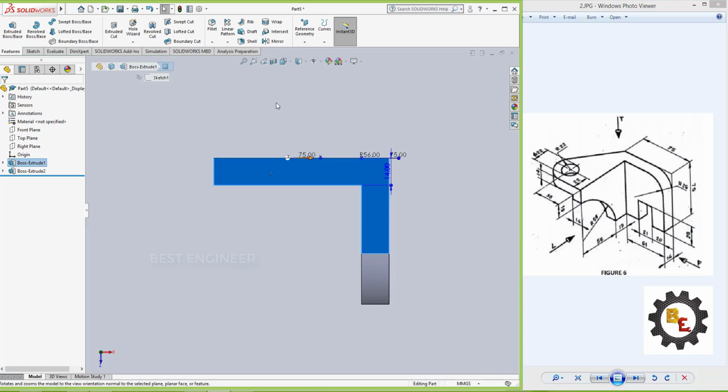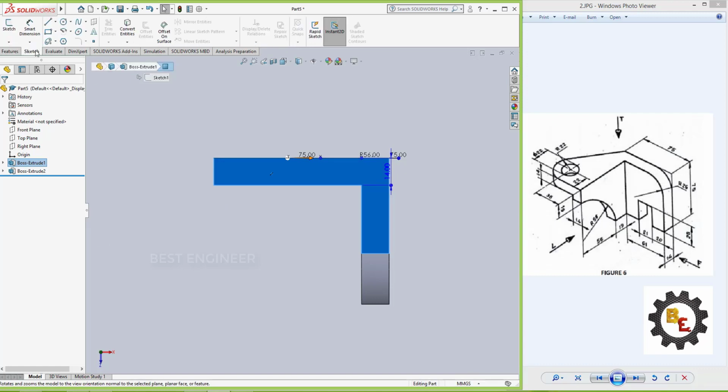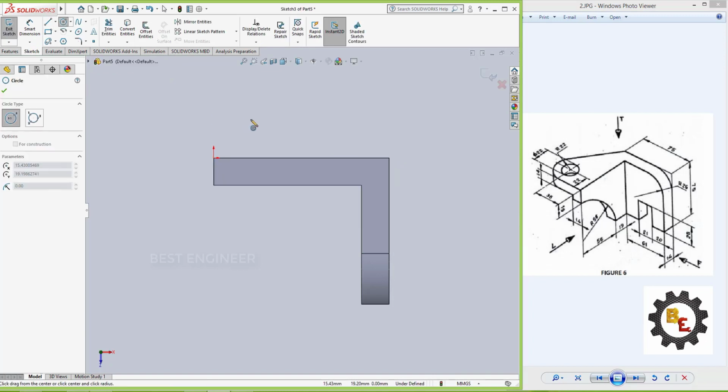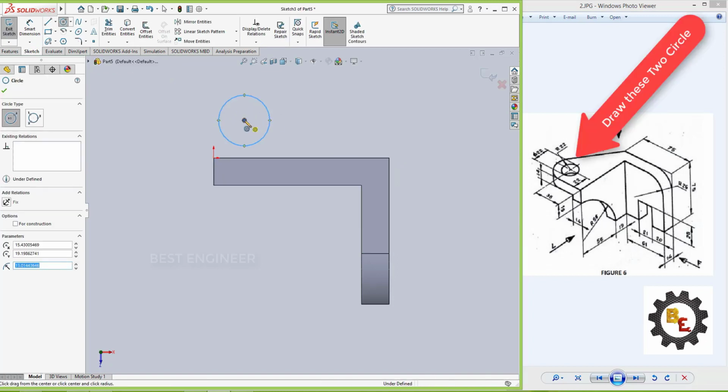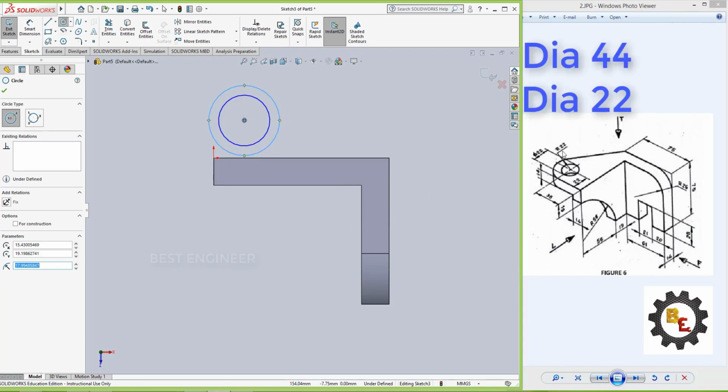To draw the top surface, go and select the sketch and select the circle and draw the two concentric circles. The diameter of 22 and diameter of 44mm.